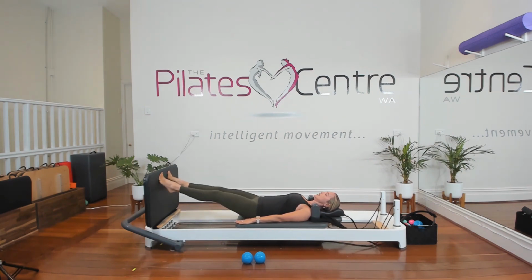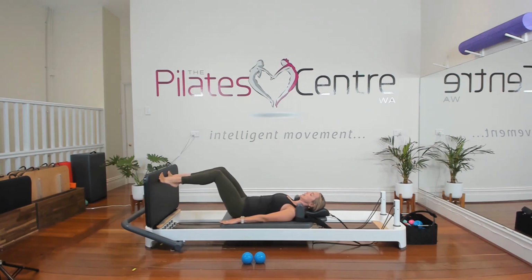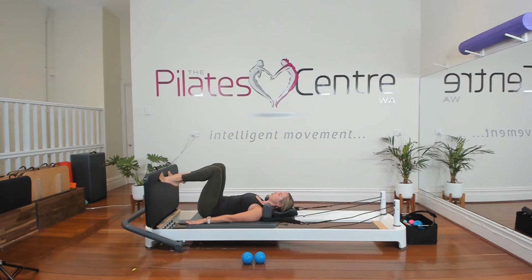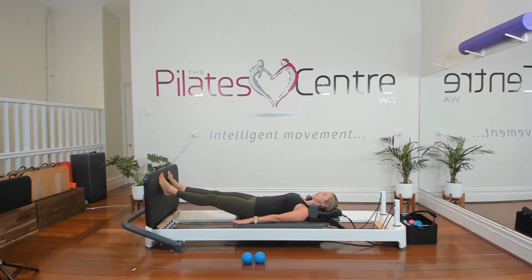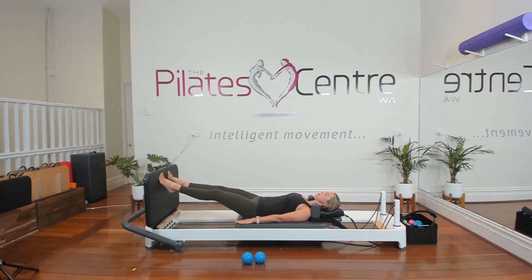Taking care and just to roll toe, ball, heel towards the mat. That's exactly how I want you to be jumping. Toe, ball, heel. And then releasing heel, ball, toe. Let's go for 2 more times.